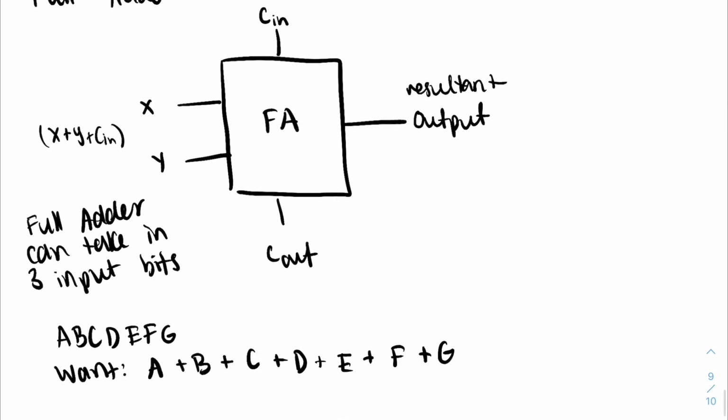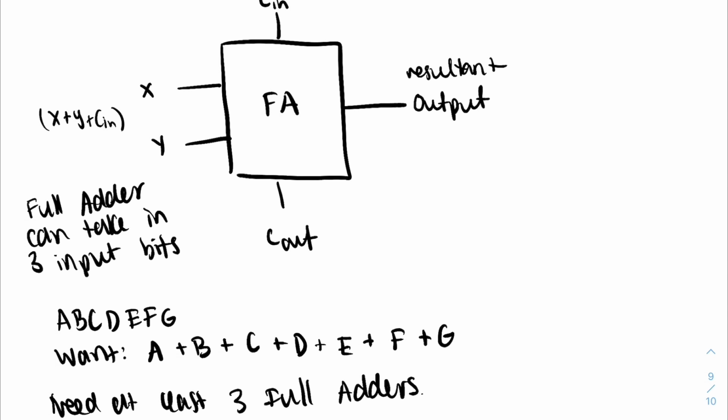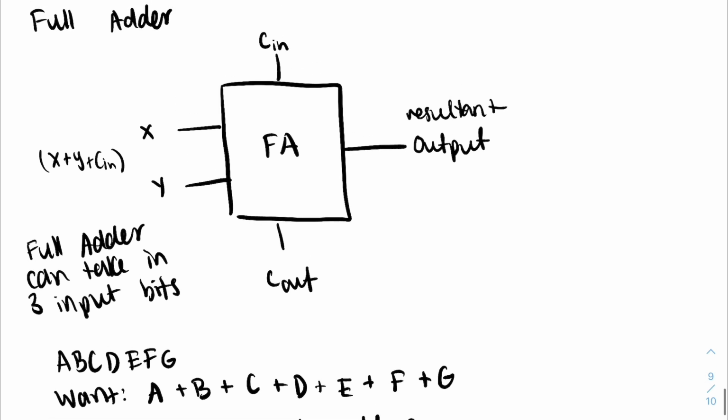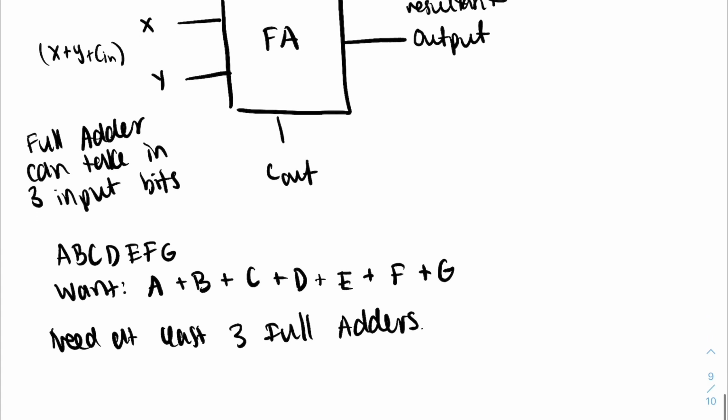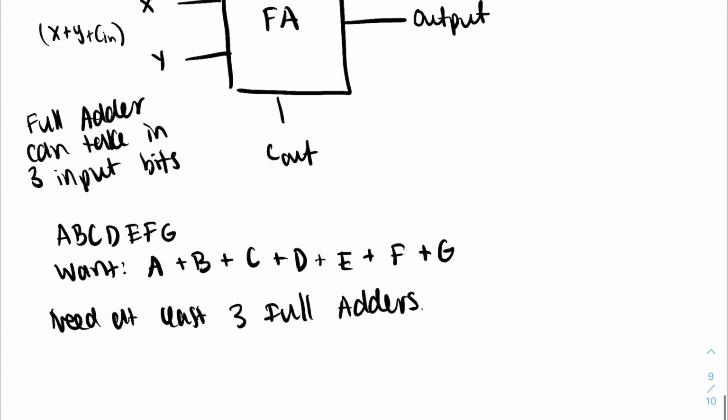So naively you might say, okay, well, we need at least 3 full adders here. And the reason you're going to need one more to do the circuit is to deal with the carry bits as well, right? So each full adder will only output 2 bits or 1 bit, and we need to output 3 bits. So we're going to need 4 full adders.